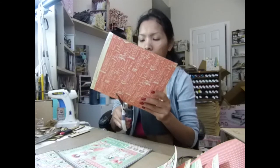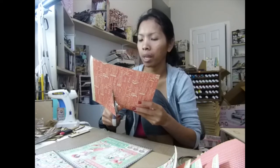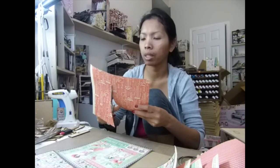Cutting this end, I think my fence, the first page might be dry by now, so I can cut it.